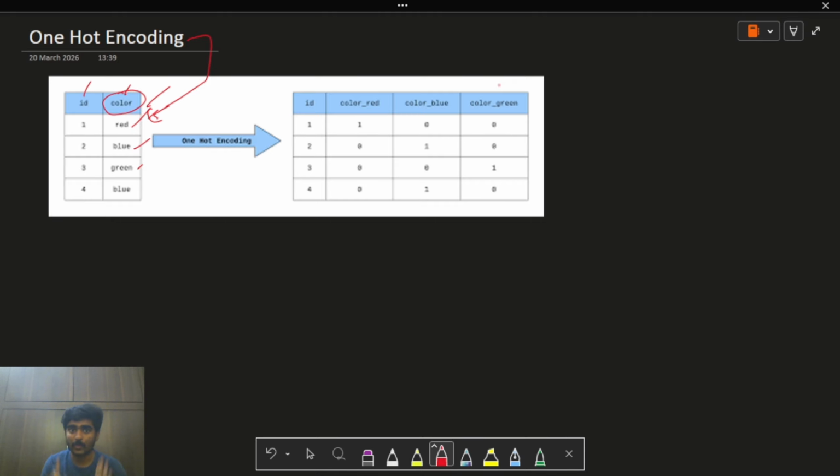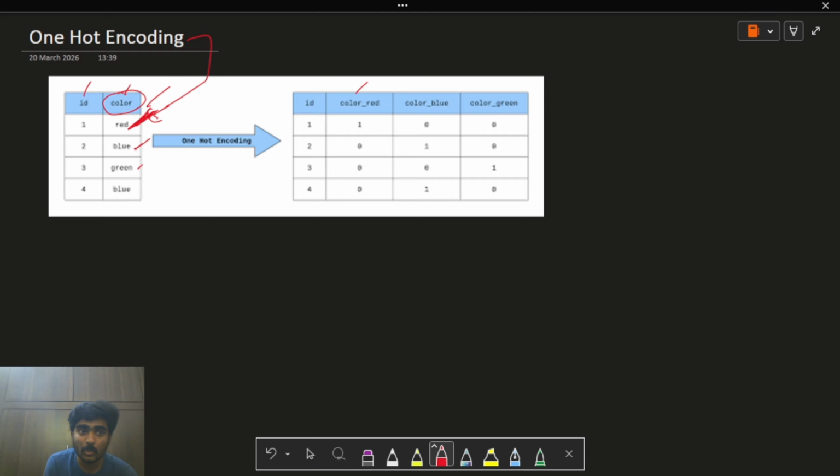What I am doing here is converting these categories into numerical data. I am just creating dummy variables, that is, dummy columns. So the red category is represented as color red. Corresponding to this I have created a dummy column, or dummy variable.